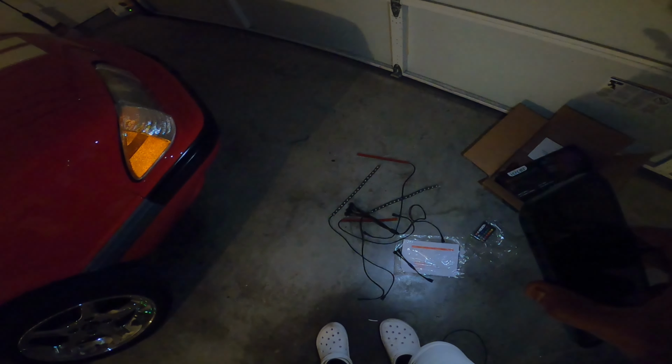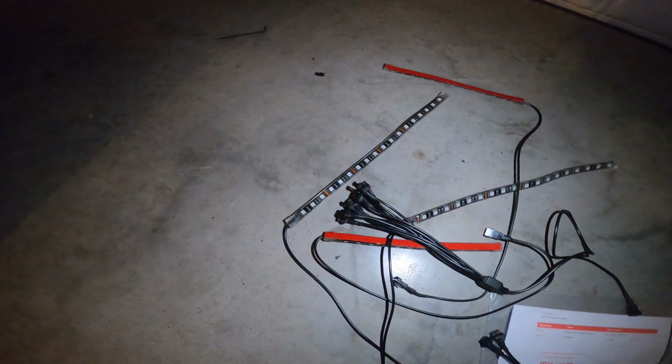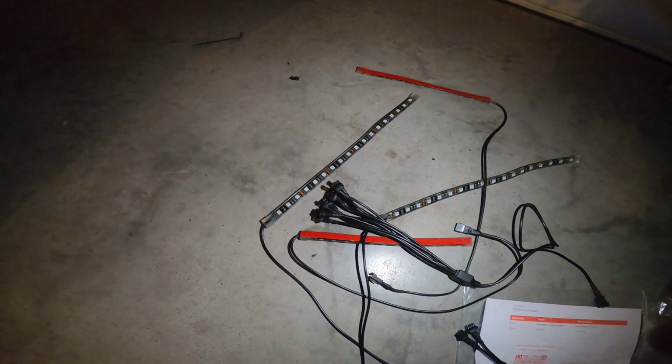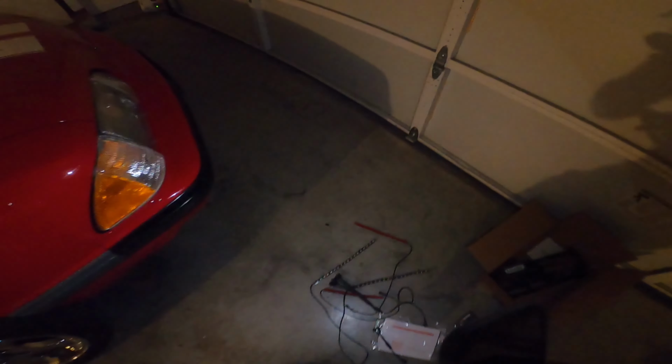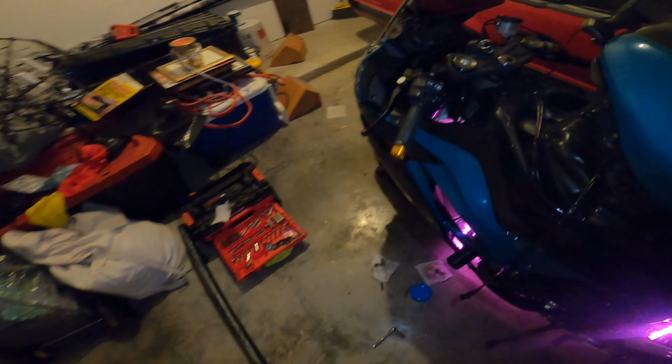I do have some extra strips right here, the really long ones. I don't think I'm going to use them. I might just cut them. They said you can actually cut them every 3 squares. So every third square you see, you can cut it after that. So I might just cut it to the length of the short strips to match it and run it back up to here.